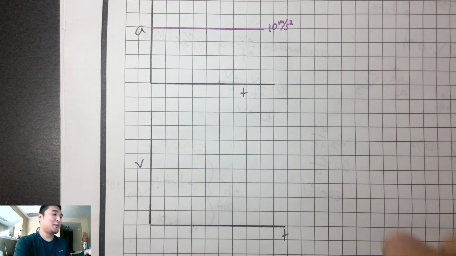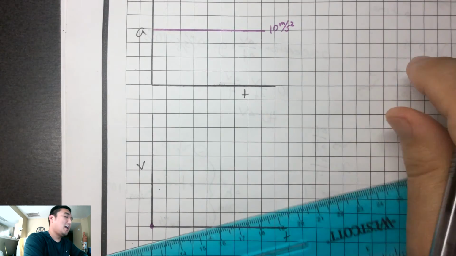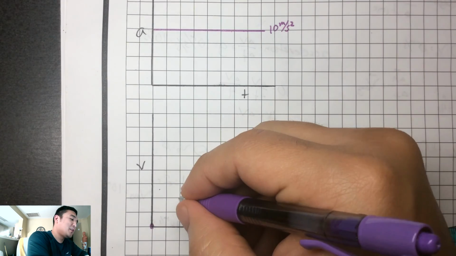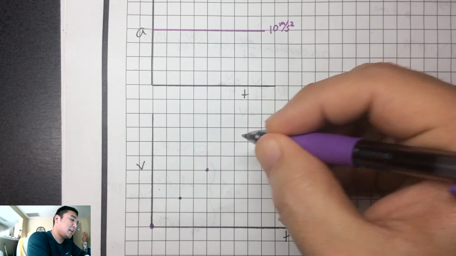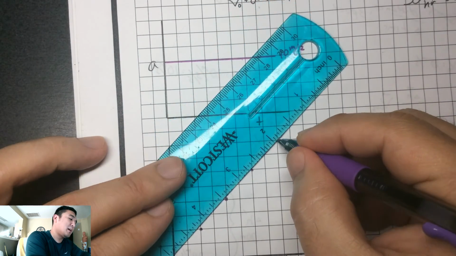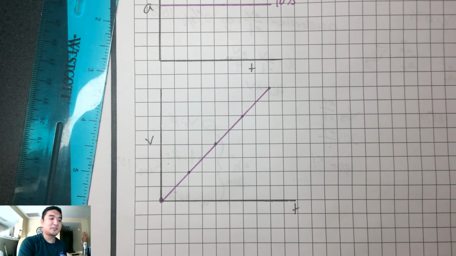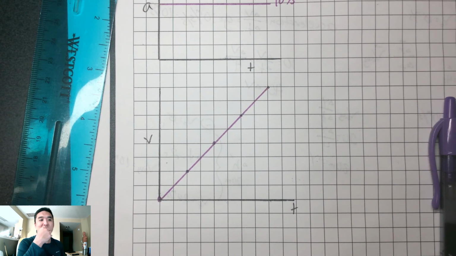And so for the velocity, our velocity started off at rest, nothing. And every single second that passed, we got the same amount bigger. And so what that would result in would be a constant slope, increasing value for velocity every single second. Okay? Now, what would that do to a position graph?